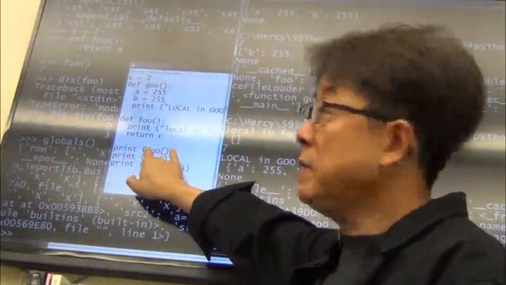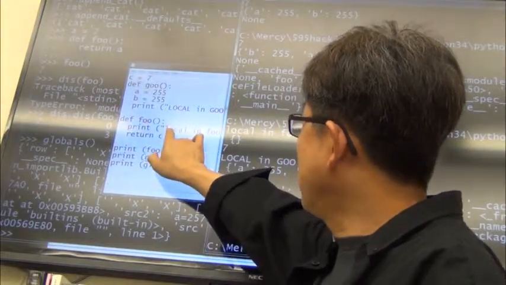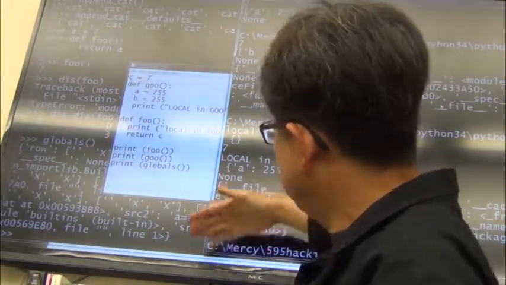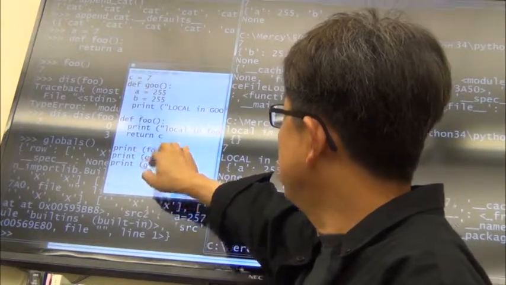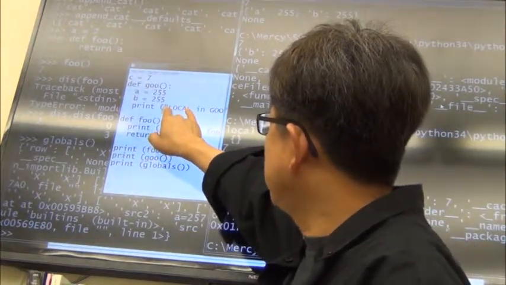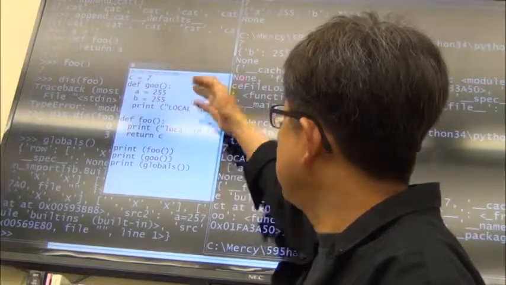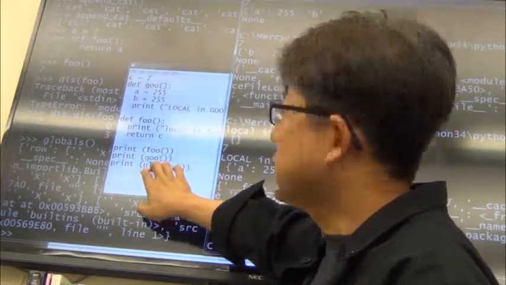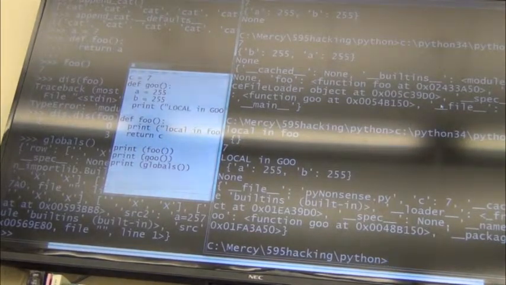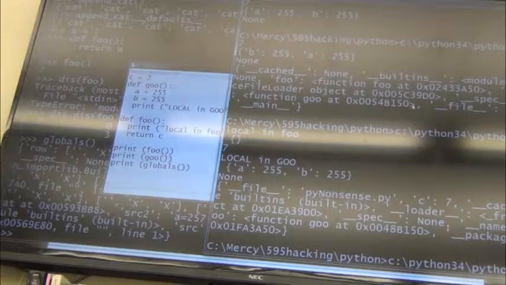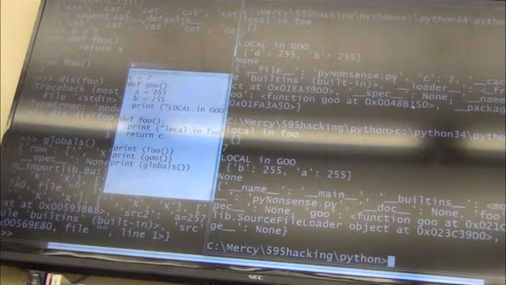Print foo first, right? So go here. Local in foo should be printed first, and then print grew, the local in grew is printed. After that, globals, all globals. That is the logic. So do this.